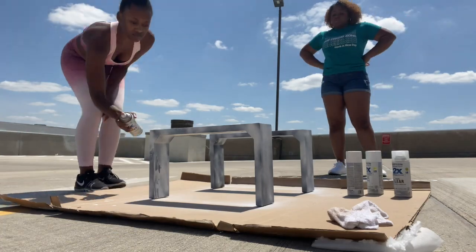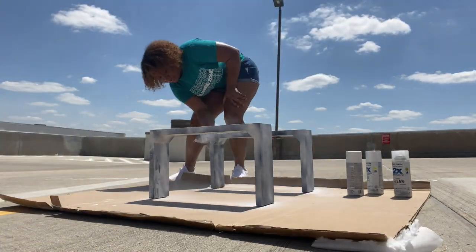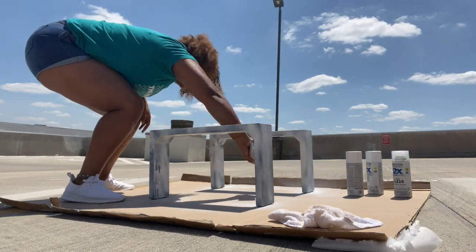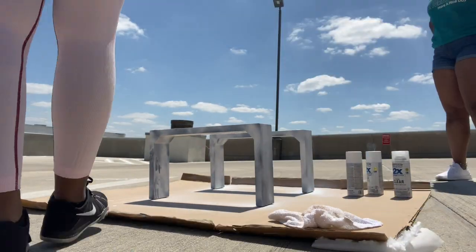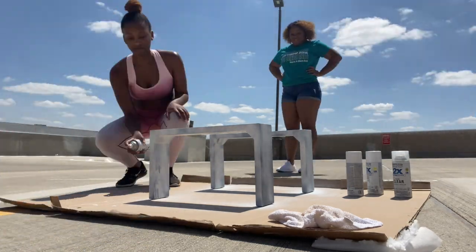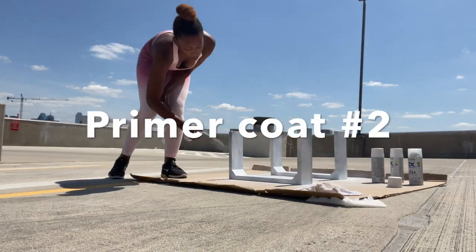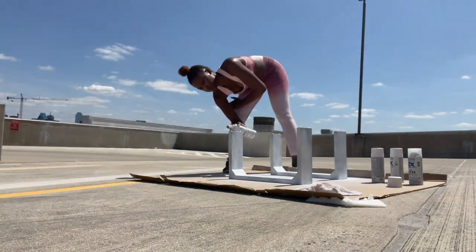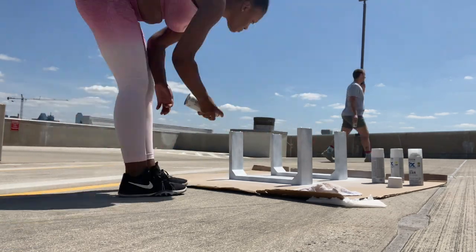And my friend did come over to help me because I definitely needed some help getting all of this to the roof. Okay, so I probably went overboard with the coats. I did three coats of the primer and I think two or three coats of the regular paint, and then like two or three coats of the top coat, which was supposed to be a gloss.